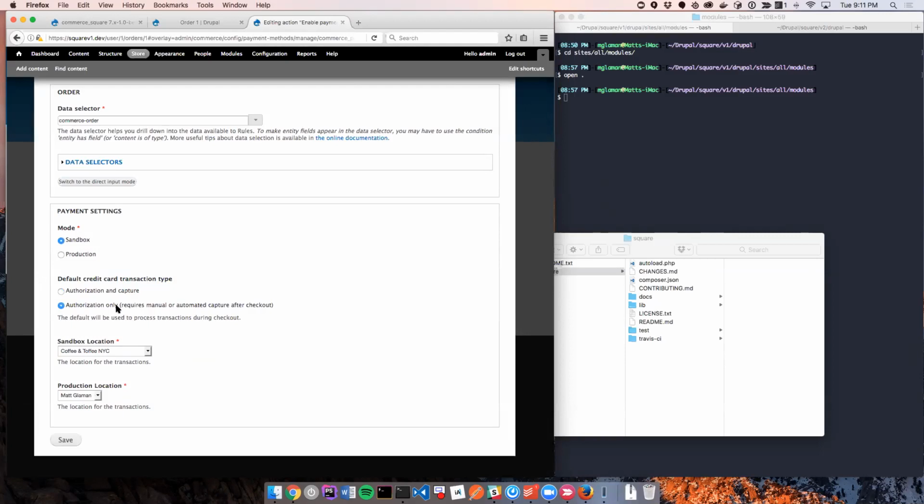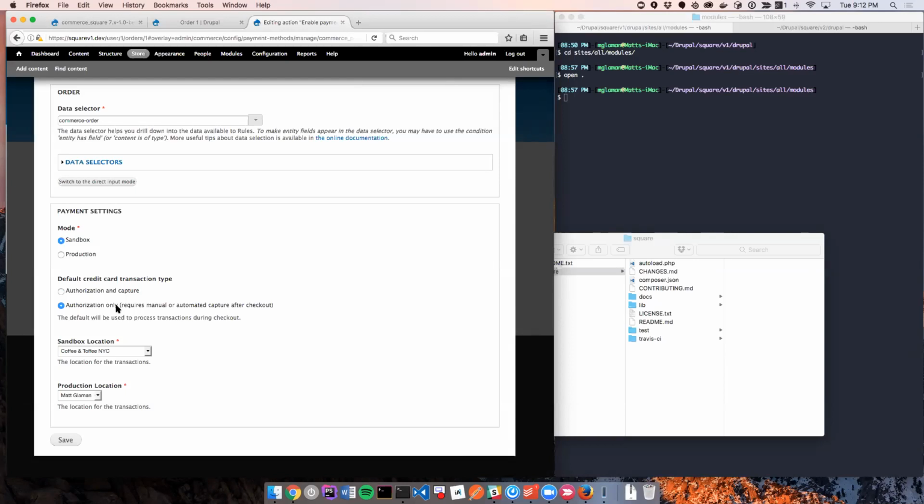So that's plenty of time to check your stock, to pack the order, and then capture their payment. As anybody that's bought from Amazon will notice, just because you complete an order doesn't mean that you get a payment charge right away. You generally get charged once they say they've shipped your order. So that's where you would use the authorization only aspect.